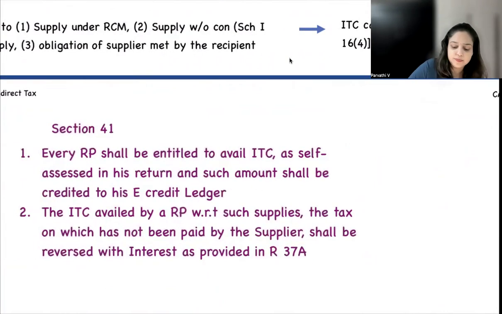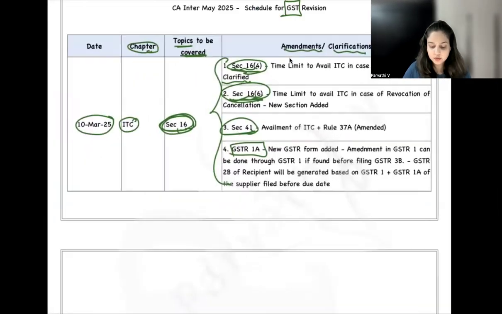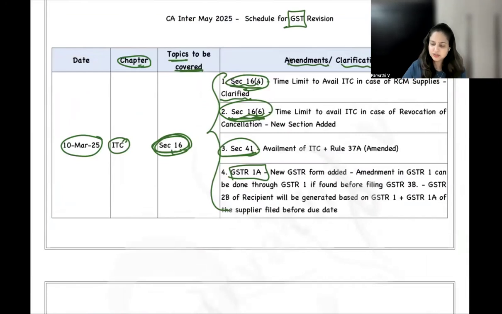This is how you should plan your studies. Relating to each amendment, I'll be posting videos every day. If there are no amendments on a particular day, maybe I'll not post any amendment videos that day, but apart from that, every day's amendment will be posted as a video in this group. Try to follow this schedule as much as possible. The major advantage is that you get to revise the entire GST.